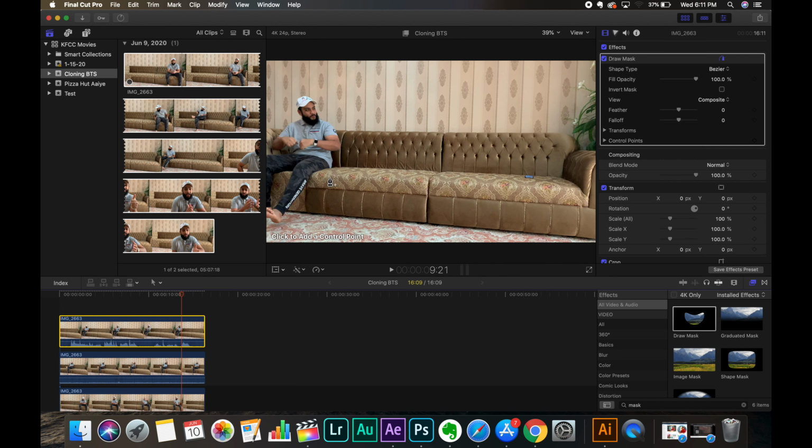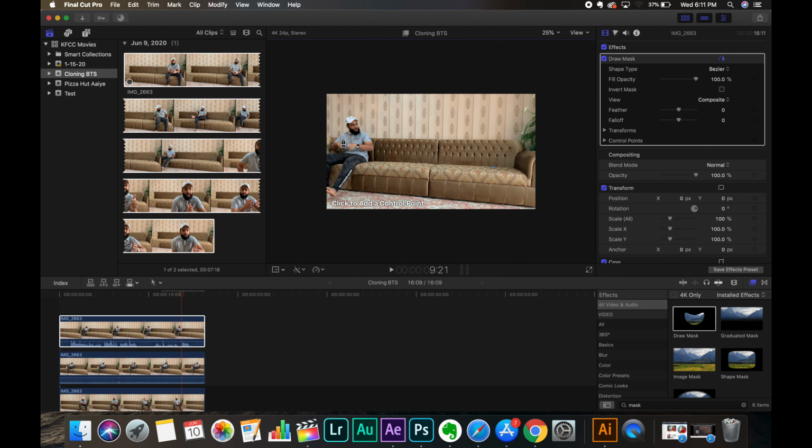So now when you hover over your video, you can see there's a pen tool that you can use, right? So I'll just make it a bit smaller so I can have the black area as well. You have to scrub through the video and see what's the longest position of your hand or any body part that goes away from your body, right? So if you see my left hand, I'm using my left hand, right? Okay, so my left hand stays very close to my body. I'm not using so much space, so I don't need a lot of space to mask out. So let's begin. Just start selecting your points vaguely, like this.